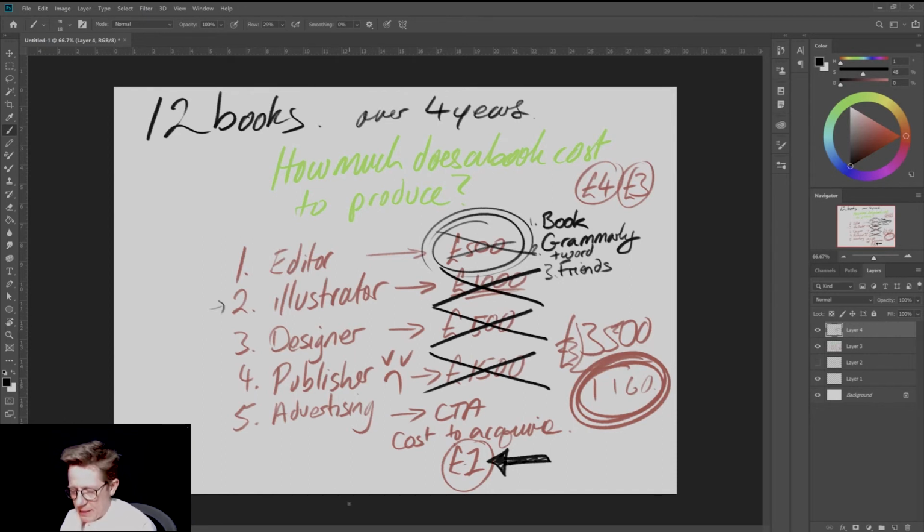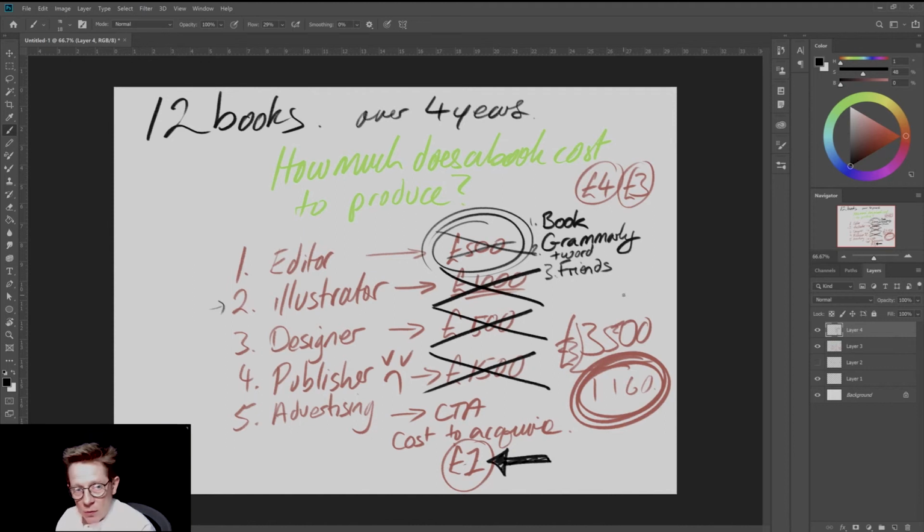Now you might be thinking, but hang on a minute, why would that really help? Well, unless you've got this big figure here, this £3,500 per book to write a book, you're not going to be able to get the 3 books a year out there, because it's going to cost you what, 9, 10, 11,000 pounds. And if you've got 11,000 pounds, go and buy an illustrator, go and buy everything else, just get on with it and work on it. But it'll take you a while to get the money back.